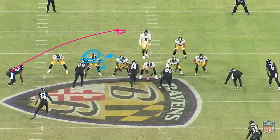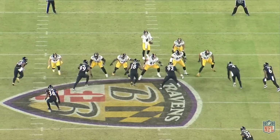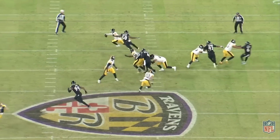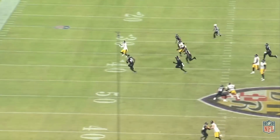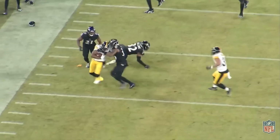Well, that's not on Kenny Pickett. That's Kenny Pickett trusting his protection, and then he's a good enough athlete to not get hit by the free runner. So again, right tackle, E. You screw the quarterback. He almost goes out there and makes a hell of a play. If not for the wide receiver stepping out of bounds, it would be a nice scramble play.